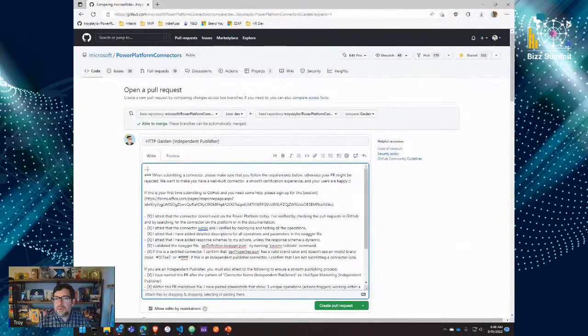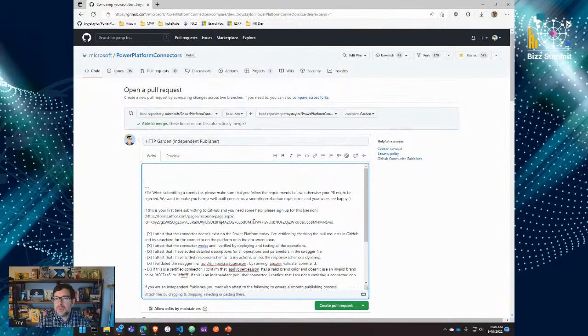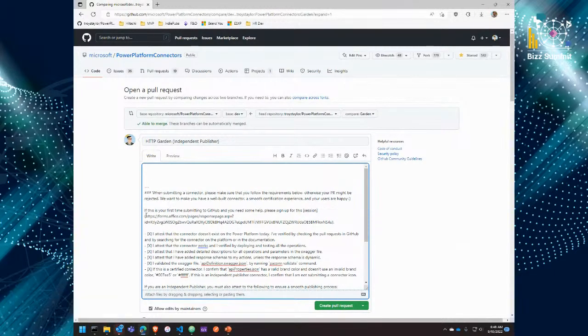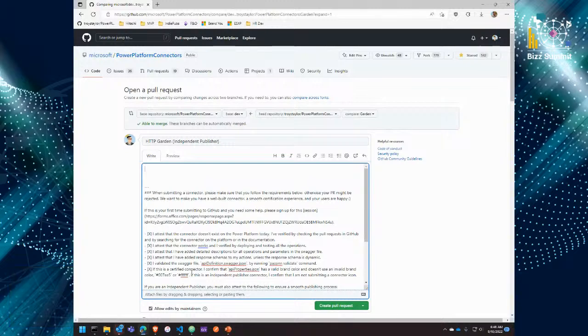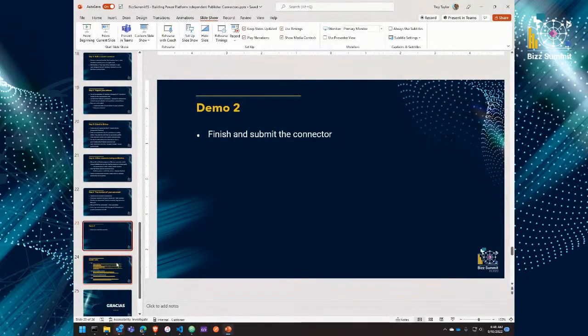So the only other thing that I need to do to submit this pull request is at the top of the file, I need to add some screenshots. I'll do it at a later time. So yeah, but this would create the pull request and get that process started. I'll skip over that. I'm almost out of time anyway.